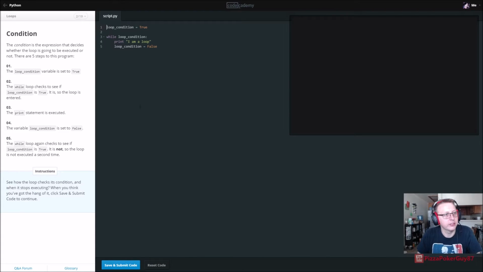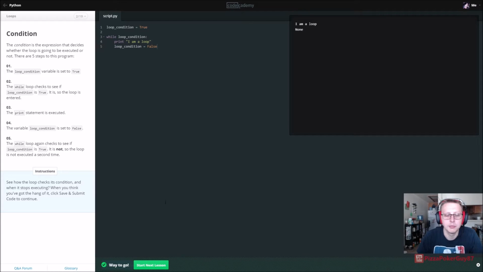That checks the condition. Alright, so we're basically setting a Boolean variable true, and we're saying while this is true, print I am a loop. Then we have it change to false, so this should print only one time. I am a loop. So just using Booleans to do the same thing. We don't actually have to say while loop condition is equal to true. We're just inheriting the value while this remains unchanged.